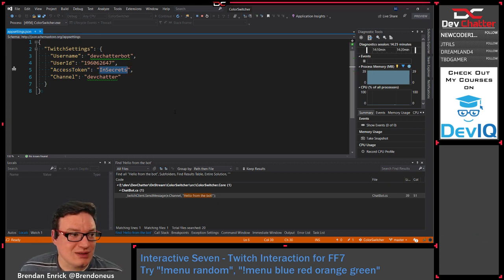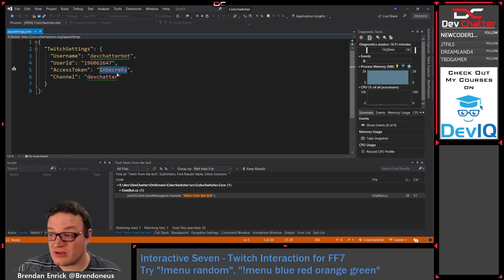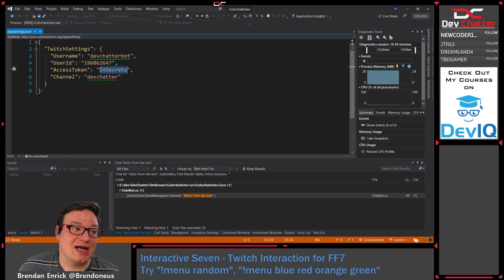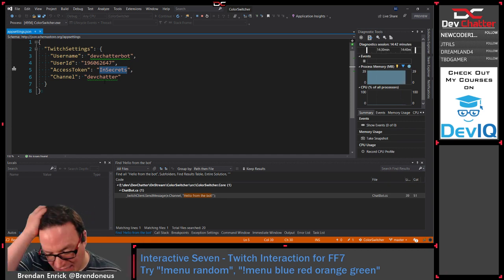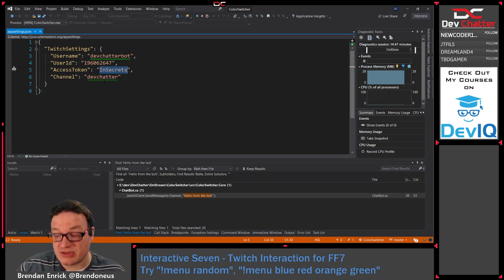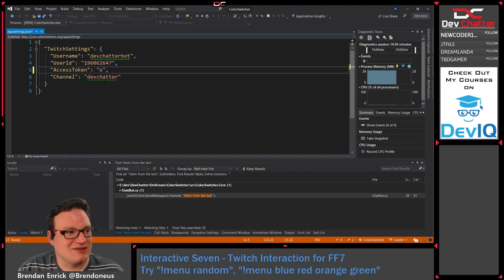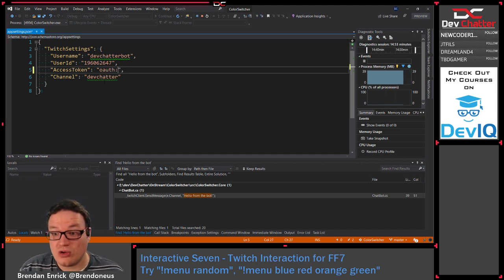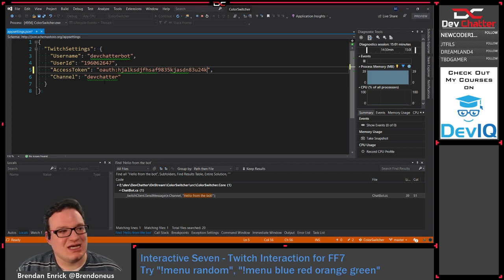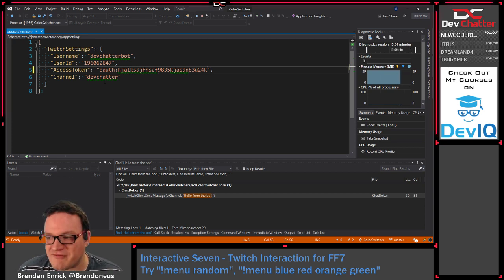So, right here, it just says in secrets. Now, the reason why it says that is because, for my own security, so I can commit this to a GitHub repository without putting my own OAuth token out there, I have hidden this access token. So the access token that actually is in my user secrets file, so it's elsewhere on my computer so it doesn't get committed, would look something like this. So it's going to be OAuth and then a colon, and then some gibberish, right? I just spammed the keyboard, obviously, for this. This is not a real OAuth token, and it's not even going to be the right format, but this is kind of the idea.